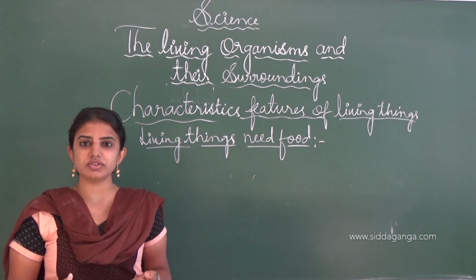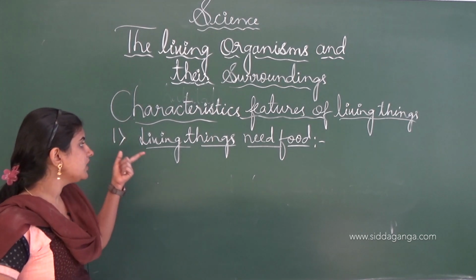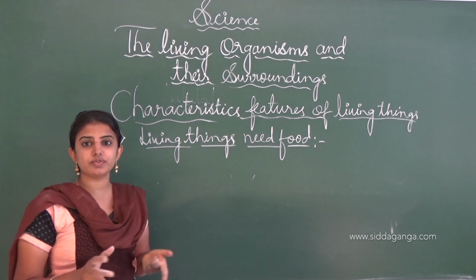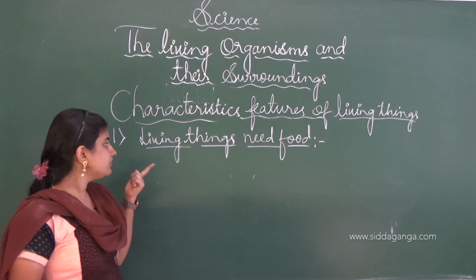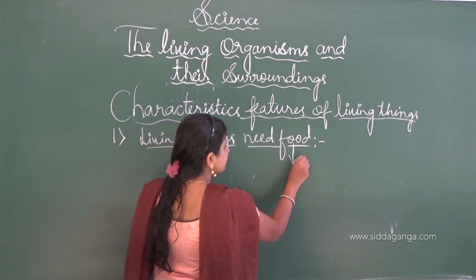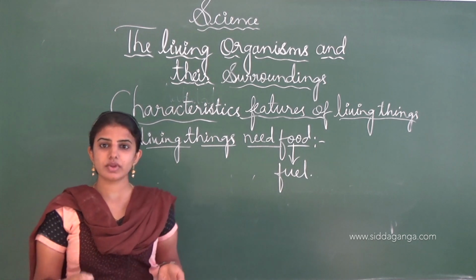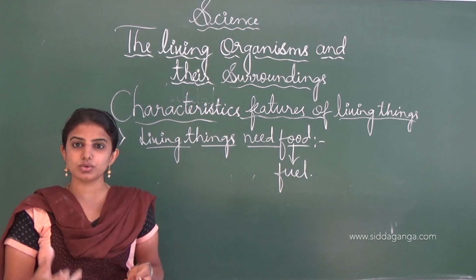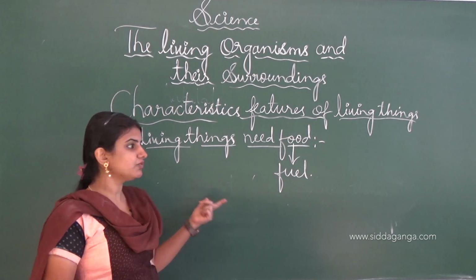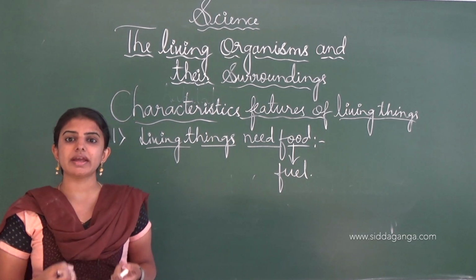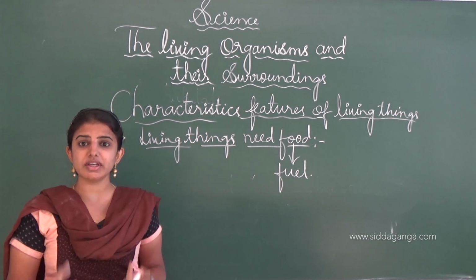These are all life processes which take place continuously in our body, and thereby living things need food. Without food, living things can't survive on the earth. Food acts as a fuel. See, for example, to run a vehicle, how the fuel is utilized by the car, and like that in our body also, food acts as a fuel to give the energy to carry out the life processes. Even if we are sleeping, we need the energy.